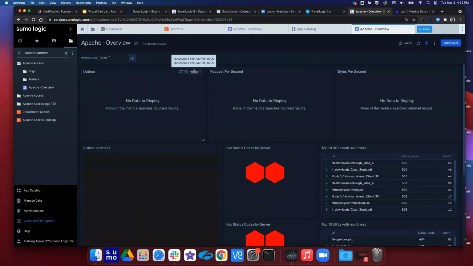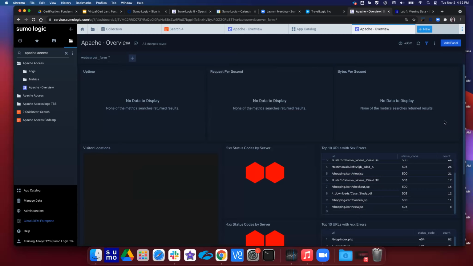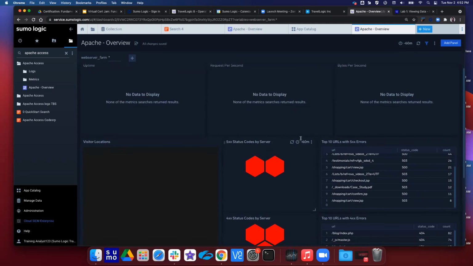Now, these should have populated. I'm not really going to dig into that right now. They should have populated, and we could troubleshoot that, but that's not really the point of the exercise. Hopefully you got a dashboard to load, hopefully the map loaded, and the other ones, just these top ones, may not have. All right, cool. Let's see, questions. For the no data display, make sure the other ones loaded, and if it's no data, it's possibly just a typo, to be honest. So you can just redo that app.